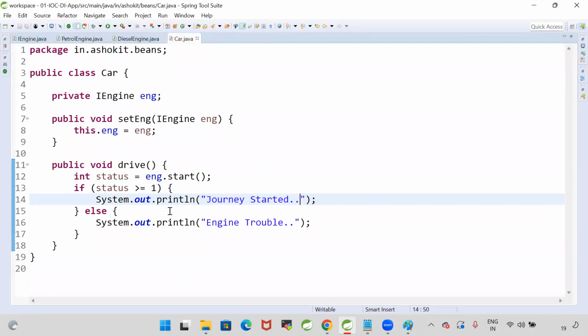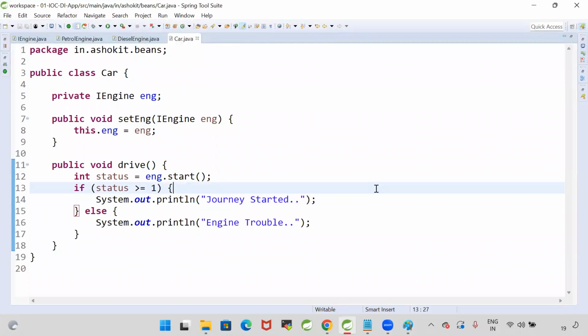Is Car tightly coupled with the engine, or loosely coupled? Car is loosely coupled with the engine. Car is dependent on the engine, but it is loosely coupled.